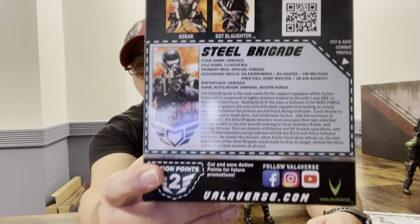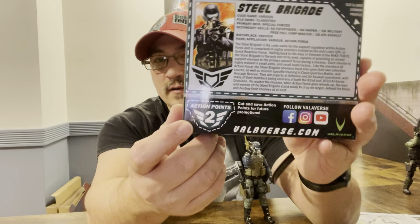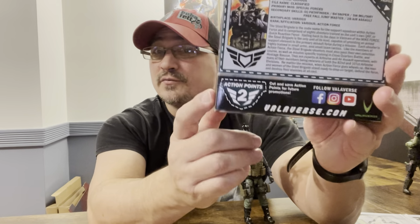So this is Steel Brigade. This was a G.I. Joe figure. So how he got the rights, I don't know if he had to have the rights, if Steel Brigade was lost, but if you've seen Bobby Vala's videos, he's the owner of Valaverse. He's a huge Steel Brigade fan. He has like every single Steel Brigade, hundreds of them. It's kind of crazy. They also give you these, what are called action points, which, let's be honest, they're flag points.